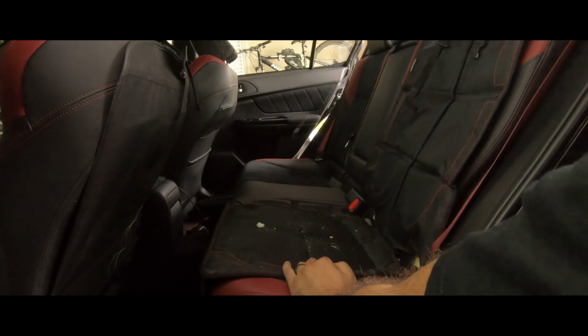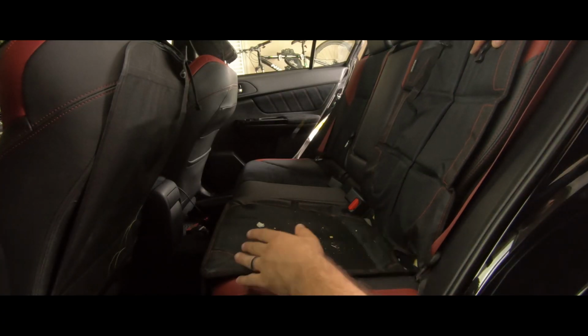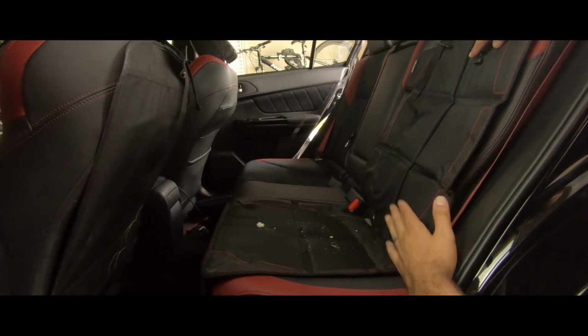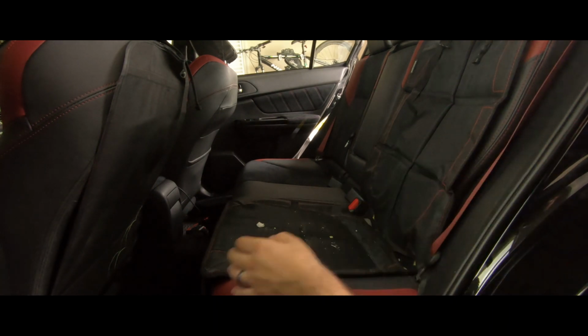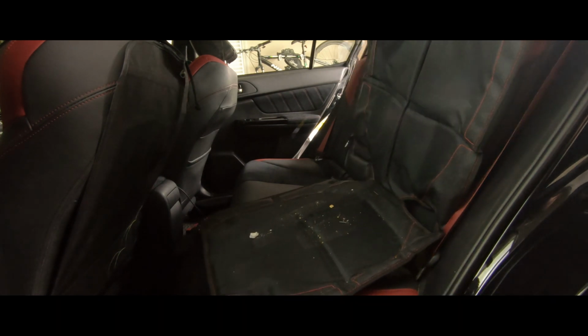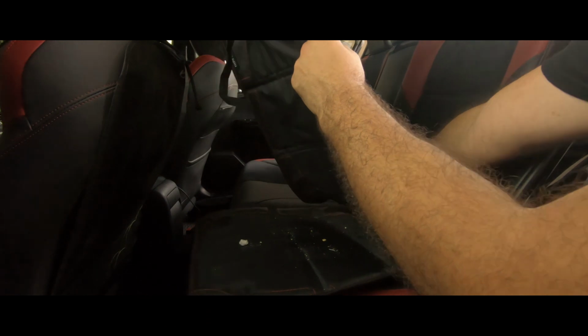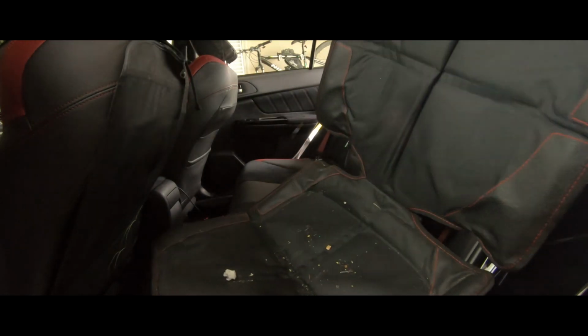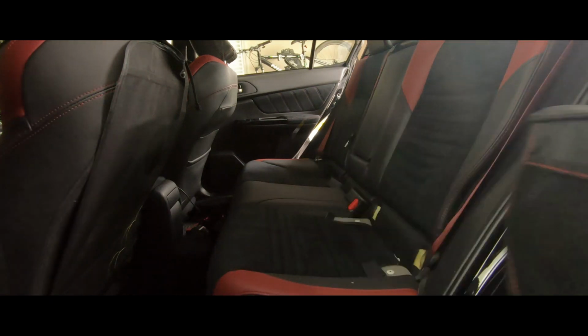So I bought this piece. It goes underneath the car seat to help protect your seat. For people that have leather seats and don't have this, I don't know how you survive. As you can see, my son, he likes to eat in the back seat, and I let him. So I'm gonna go ahead and remove this. Also a good time to clean up.